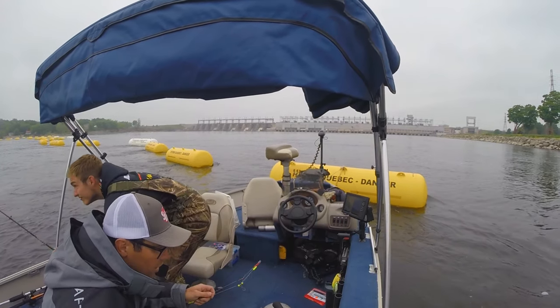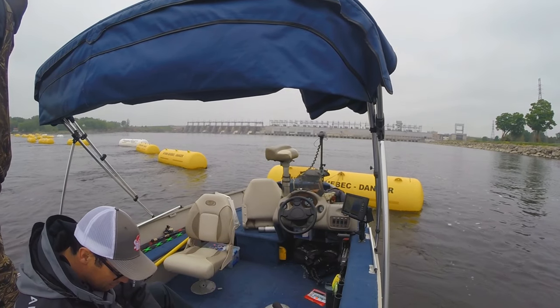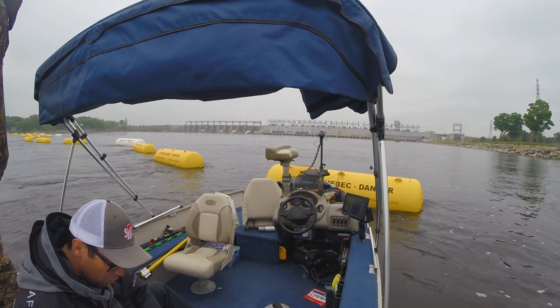Yeah, we will. Yeah. Fish on. Number three, boys. Gosh, dang it. Oh, he's off? Broke me off. He broke your weight? Broke me off. So while we wait for the shad to wake up and grab my bait, Guillaume's already caught two of them and hooked and lost a third just now. His jig actually broke.